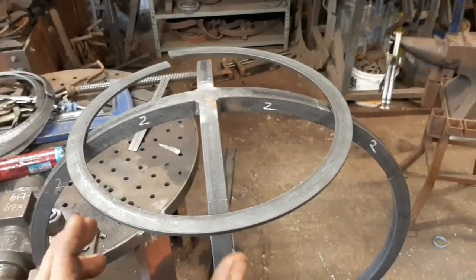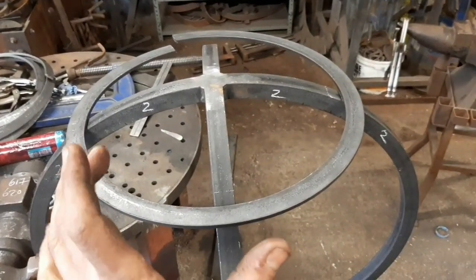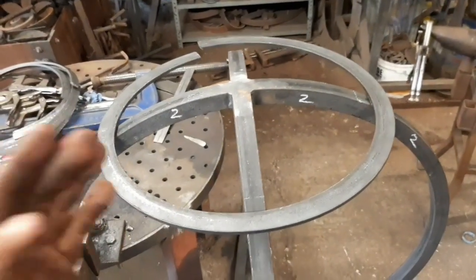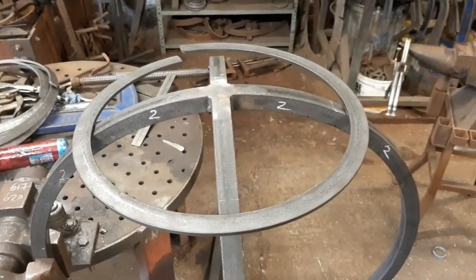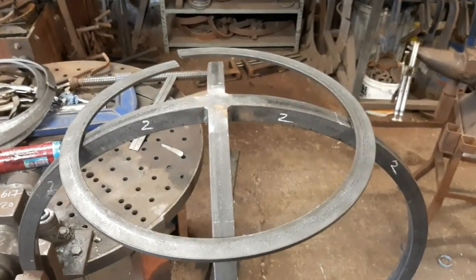Now, the way the book says to do it is that you can pre-calculate how much material is needed, and so hey presto, when you bend the two ends round, they touch, and you've got no excess. This way isn't as neat as that, I guess, because it does rely on you cutting bits off as you go, but at least it's getting me to the solution.